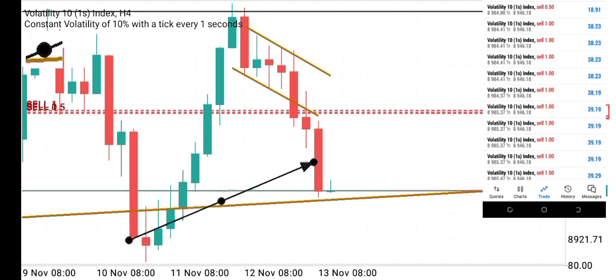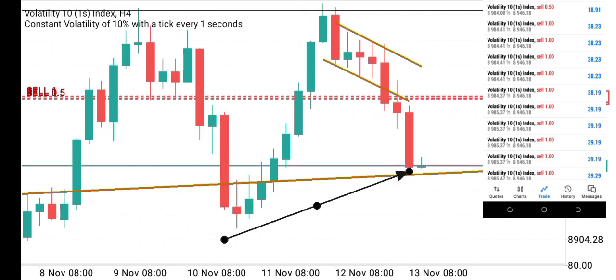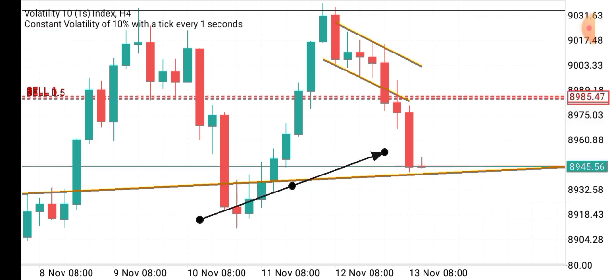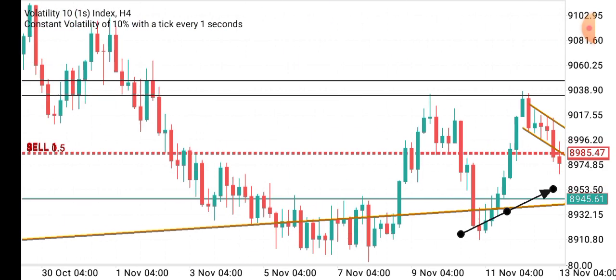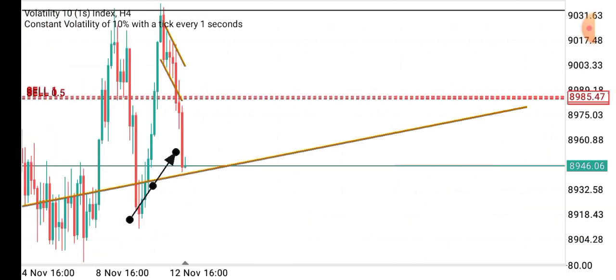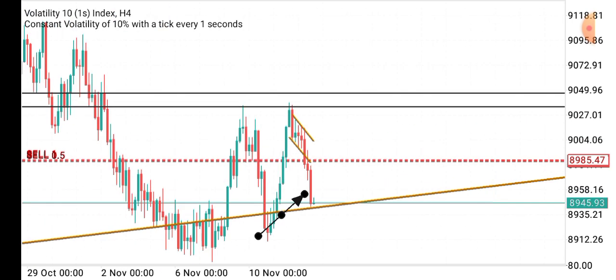This is massive sales to the downside, and I made some good profit from this particular trade, guys. All right, so I'll be closing the trade because I do not trust the market. I expect it to possibly want to buy to the upside to complete that overall head and show that pattern. Although from what we are seeing right here, it looks like the market would want to sell down maybe to this level, or where we're having these consolidations before it starts buying.